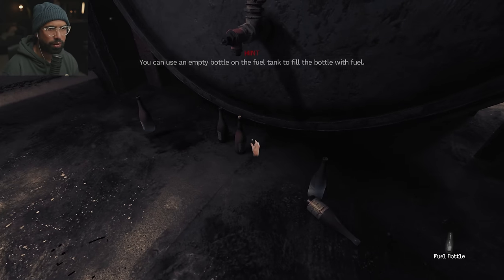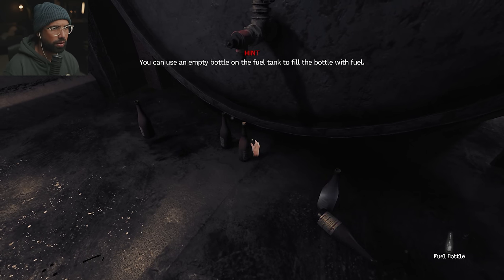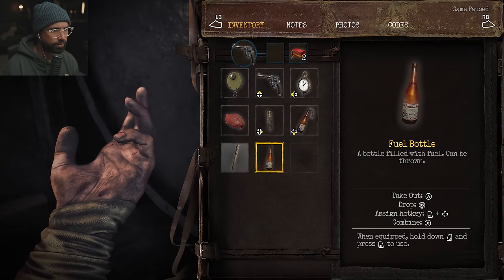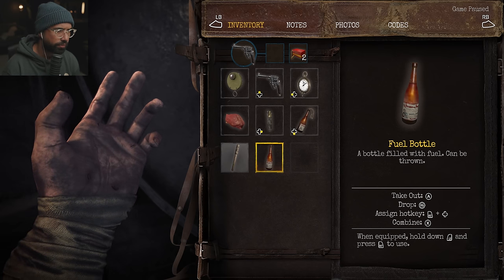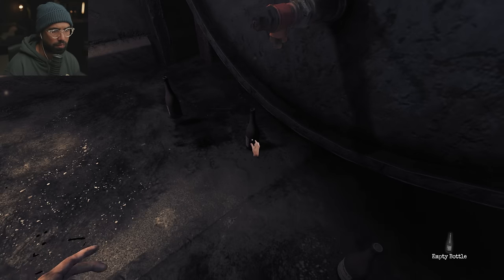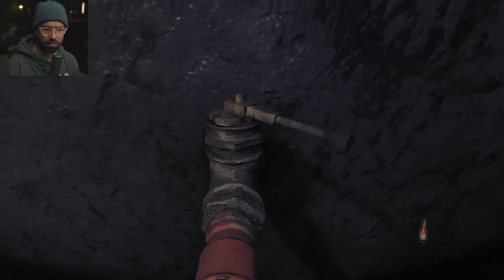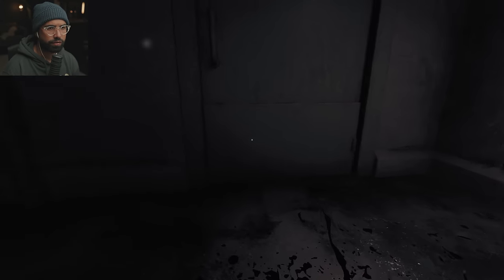This place is massive here. Okay, what do we have here? You can use empty bottles on the fuel tank to... Oh shit, okay. Good. We actually have a fuel bottle. A bottle filled with fuel can be thrown. I can throw the Molotov. It's a petrol bomb. I wonder if you can use these.